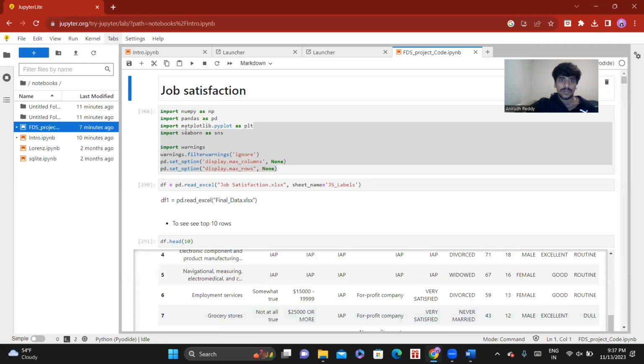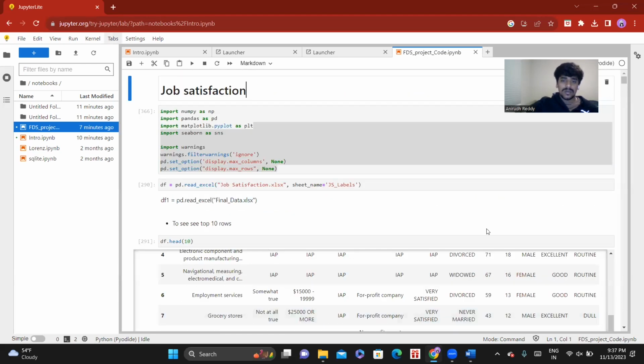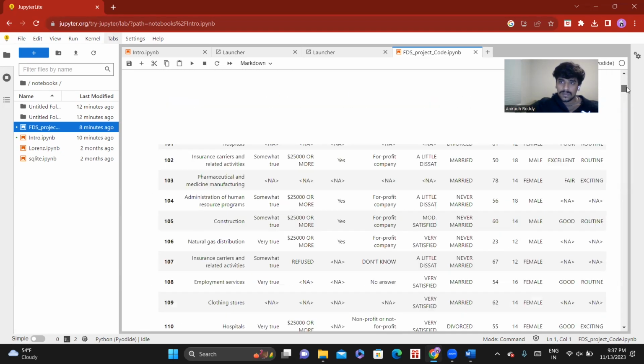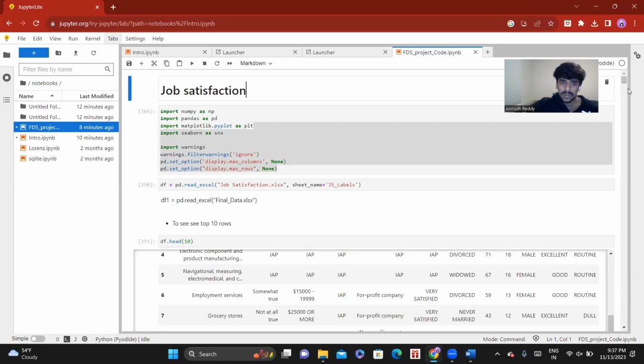I have loaded the job satisfaction file, which contains two named sheets, labeled J sheets and JS dataset. Here you can see that I have printed the top 10 rows of our dataset.